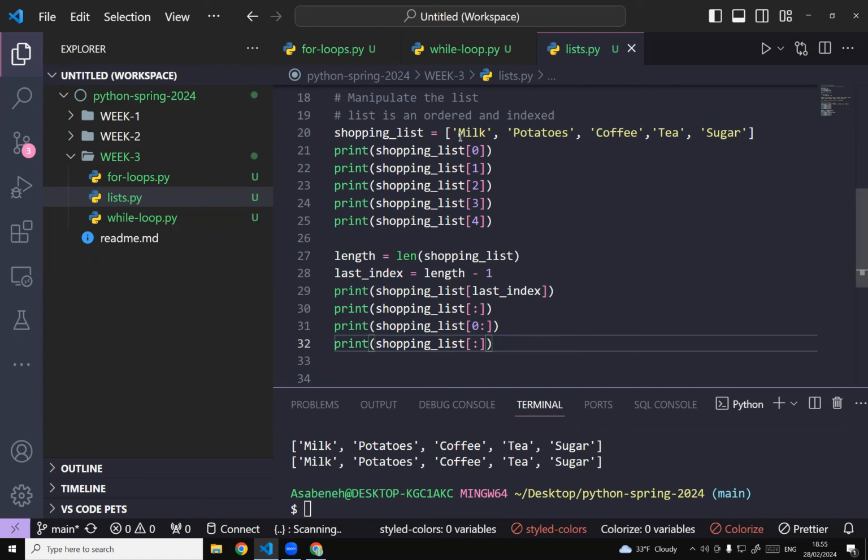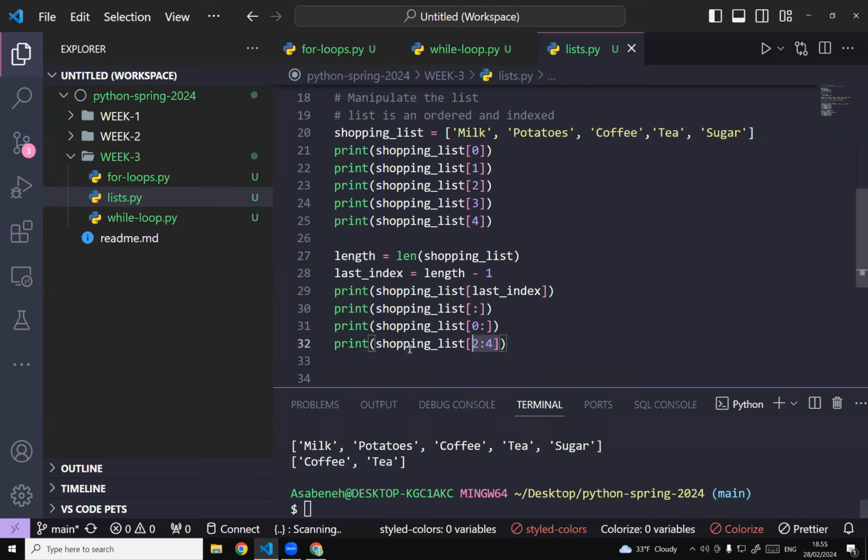Yeah, that's the same. And how about if I want to slice coffee, tea, and sugar, maybe coffee and tea only? So 0, 1, 2. So I have to start from 2. So the starting. And I should end here, but it's not inclusive. So 2, 3, 4. This allows me to slice out the coffee and the tea. Oh yeah, coffee and tea separated or sliced out. Do you see that? Great.